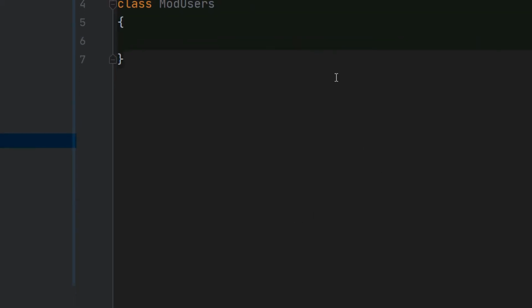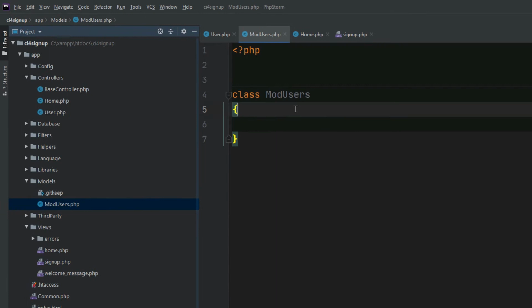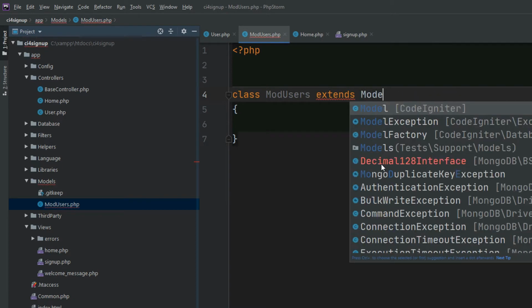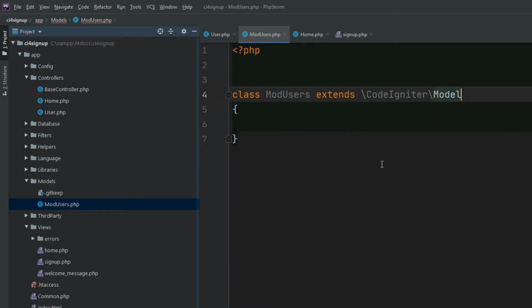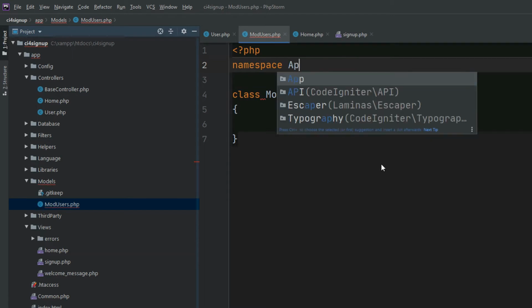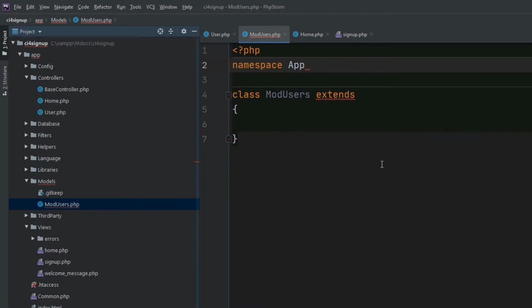Now you need a few things, because your model extends Model. Before doing this, you need to create the namespace for your application: namespace App\Models.